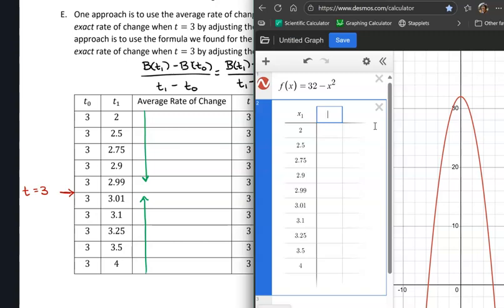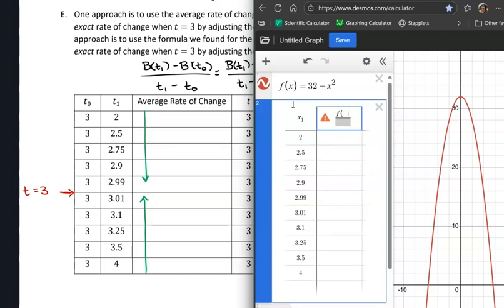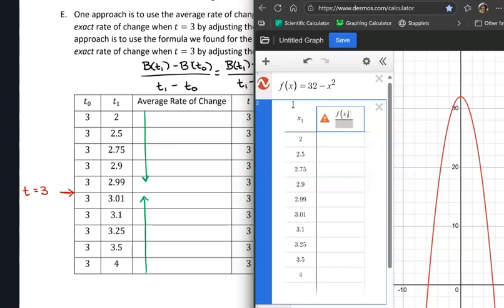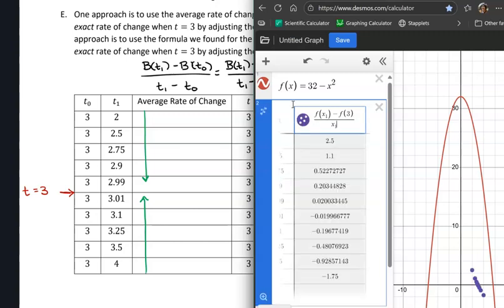So what I can do is create a fraction, and then look at the function output when I've input these values for x1. So I'm going to go f parentheses, and then on my keyboard I'm just typing x1. I didn't do anything special, it automatically made it a subscript there, so I just typed x1 and it fixed the formatting for me. And I'm going to close parentheses. So that's going to plug in our t1 value, and I'm going to subtract away f of 3. And then in the denominator, we're going to take that x1, and I'm going to go minus 3.